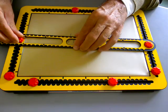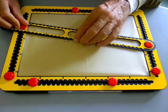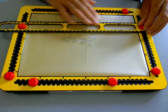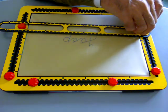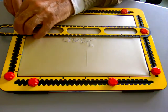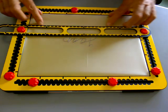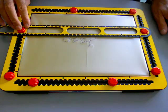When I rotate the knob and fix it again, the ruler cannot move, and in this case I could make a straight line here 5 centimeters, and on the right side also on the 5 centimeters, and now this line is a straight line from left to right.